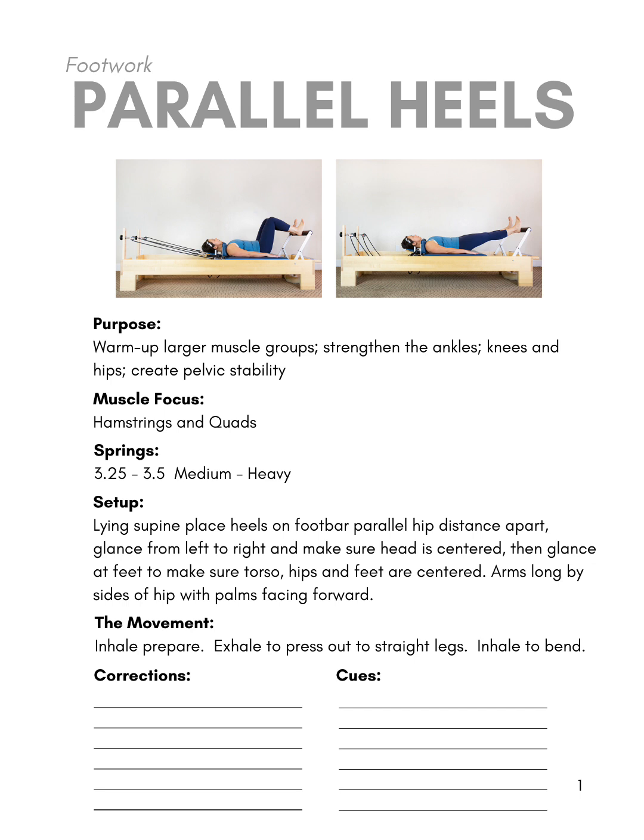Footwork is generally thought of as a leg exercise, which is why the hamstrings, the back of the thighs, and quads, front of the thighs, are the main muscle focus. The heavier the spring load is, the more leg focused this exercise becomes. But if you are wanting to receive an ab focus objective, then the lighter the springs are, the more control with the pace of bending and straightening the knees will have to be executed.